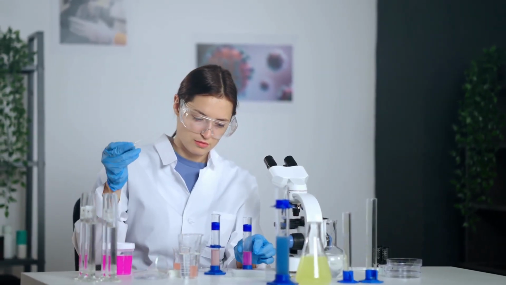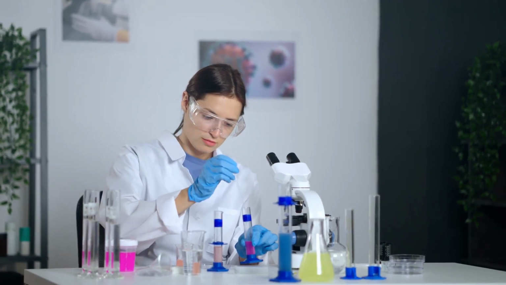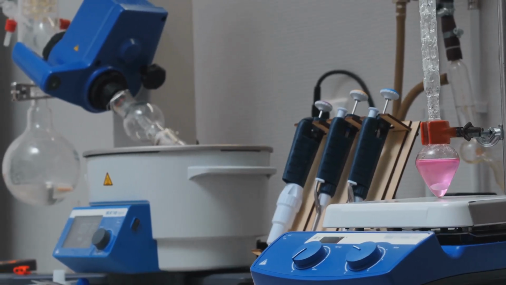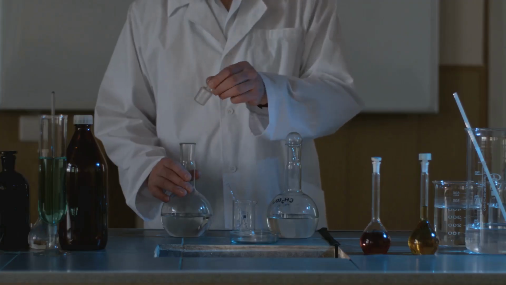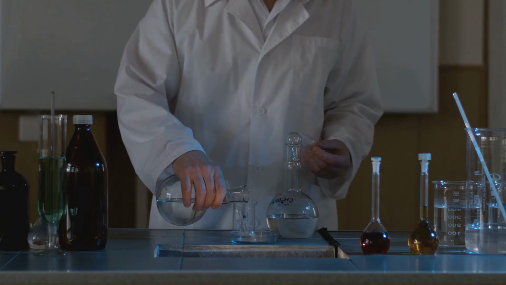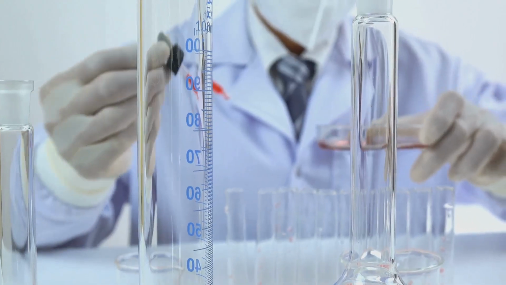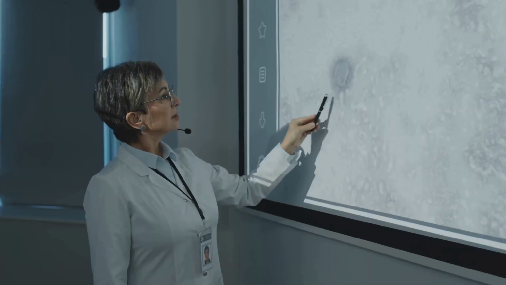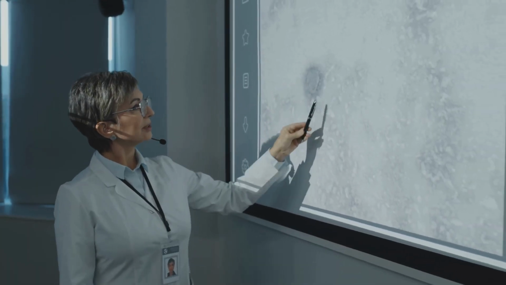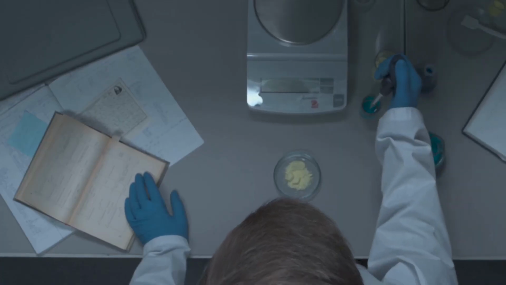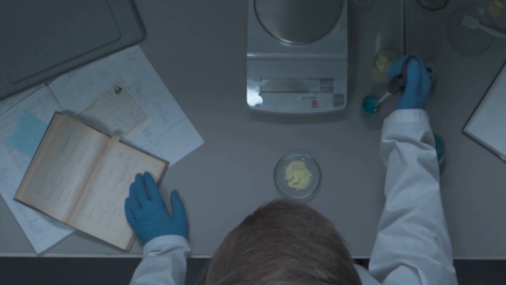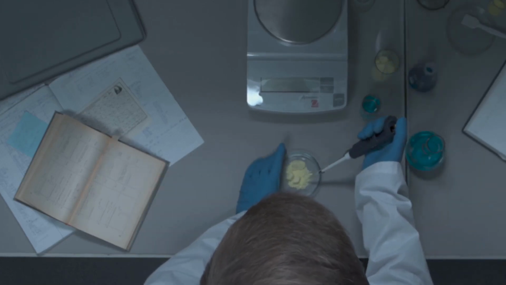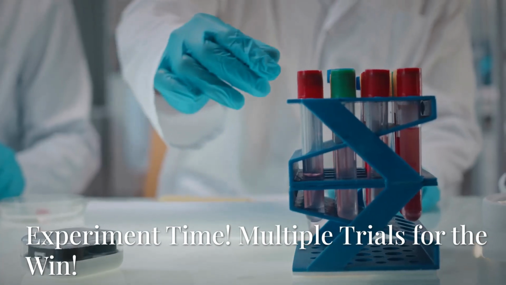Now, just like baking a cake, we need a recipe, a plan. This is where we think about variables, the ingredients of our experiment. What are you going to change? That's your independent variable, the thing you control. What are you going to measure? That's your dependent variable, the thing that changes because of what you did. You make a step-by-step list, just like a recipe. This keeps your experiment organized and makes sure you're testing things fairly, because science is all about being careful and precise.